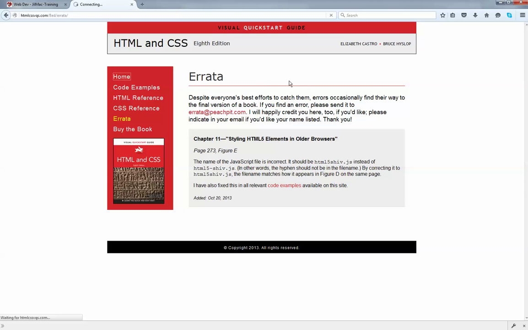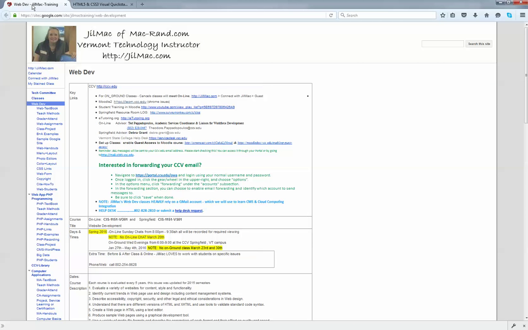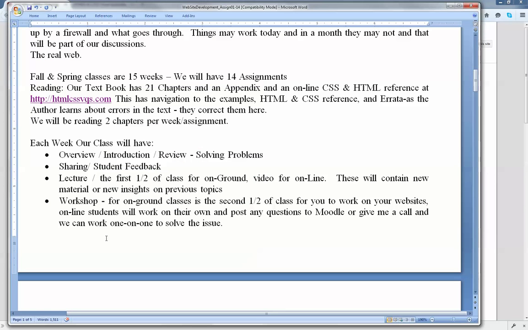If you go out to the Amazon site or you go out to Google Books, most of the book is there. You can buy it on Amazon used for about $21. For those of you who need to do things through financial aid, then you need to purchase the book through CCVs. Okay, so we'll go back to that document.